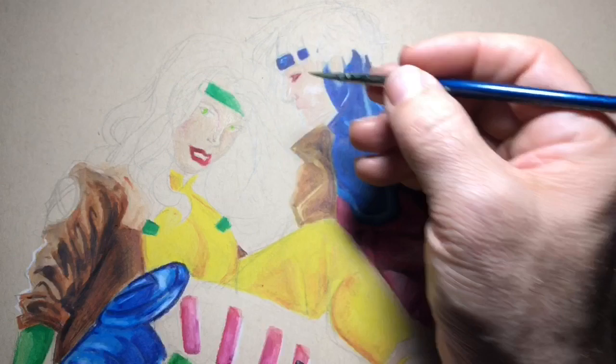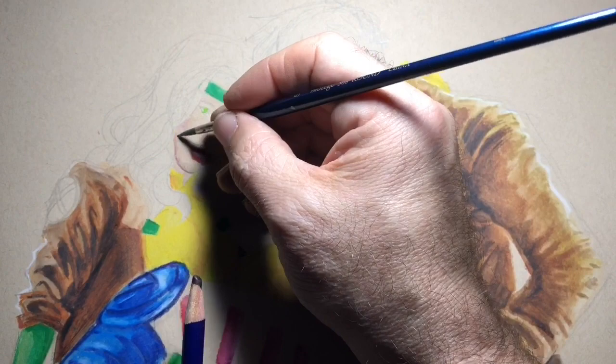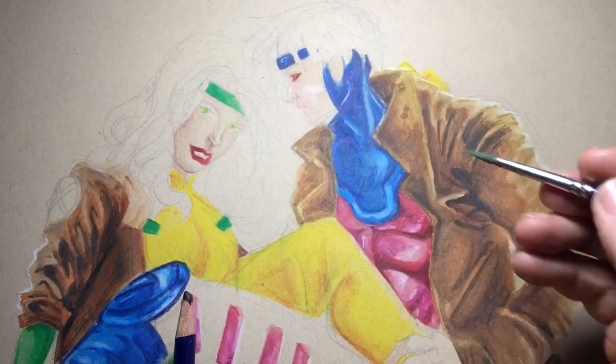And I'll be honest, when I do stuff like this, I do prefer close-ups because you can get tons of different colors all within a range if you go super close. But when you're doing a full body pose, or in this case, a two full body pose, the distance makes you lose color. So you just don't get the depth and the richness with certain colors that you would get if you were up close. So trying to get those shadows.